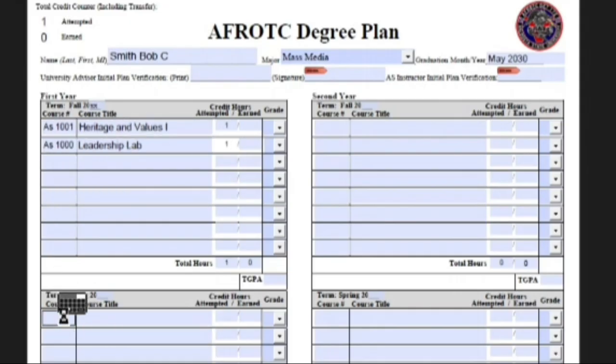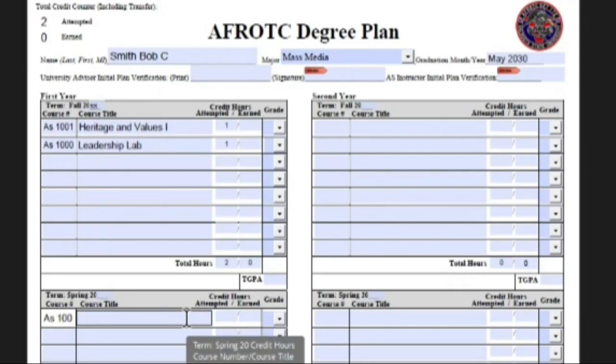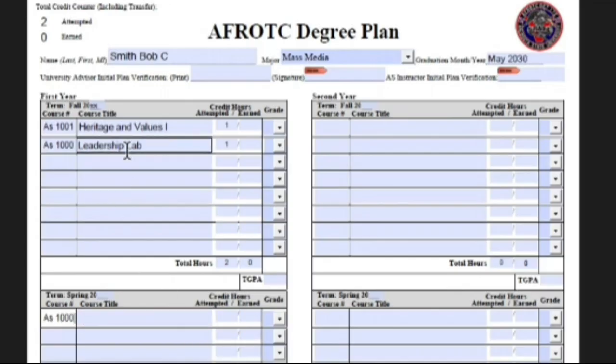And then from there you could go ahead and put in AS 1000 Leadership Lab, because that is a class you will be taking if you take ROTC next semester again. You would put this on your second semester. So you would put in AS 1000 as your course number, Leadership Lab as the course title.